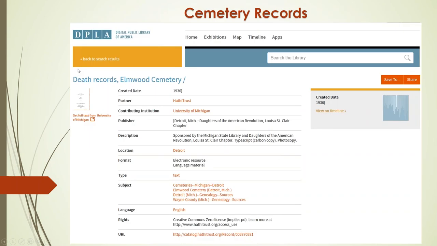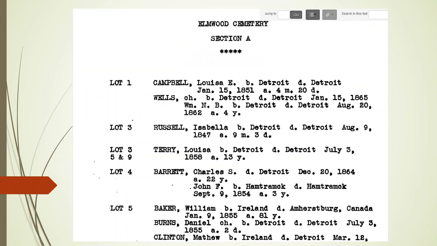In addition to church records, we have cemetery records. For this example, the death records from Elwood Cemetery provided by the University of Michigan through HathiTrust list the interments as they are laid out in the cemetery. Some records organize by last name, but by doing that you lose the context of the grouping — because in those groupings there may be relatives laid to rest nearby. By organizing them by last name, if the last names are different, you will probably miss some relatives.